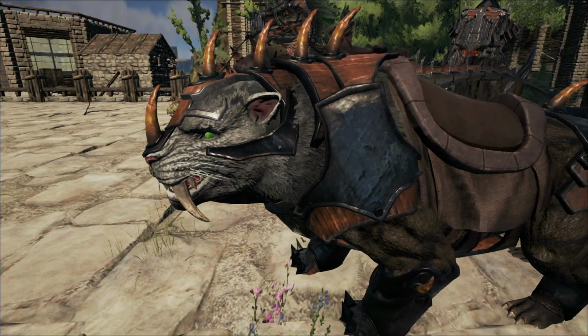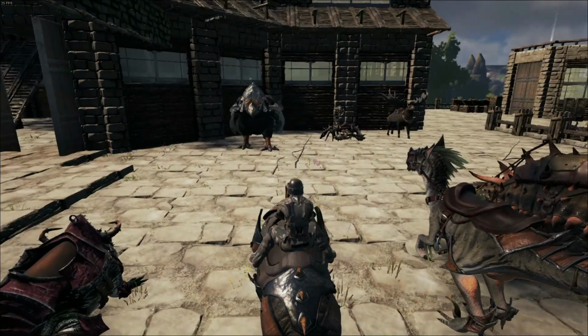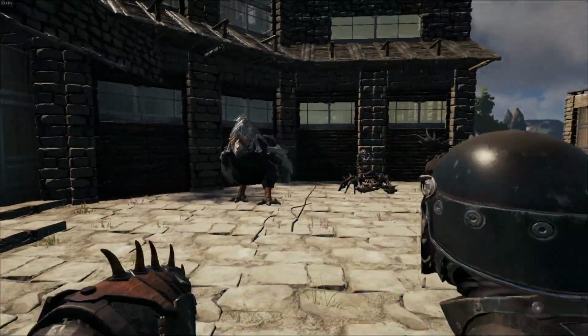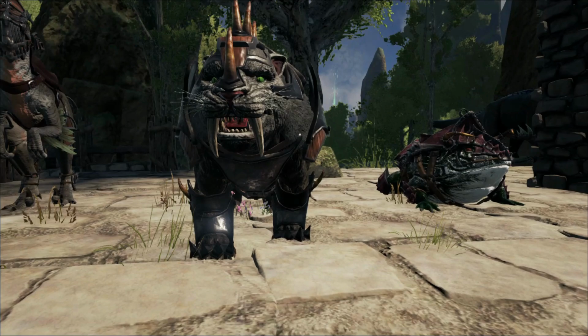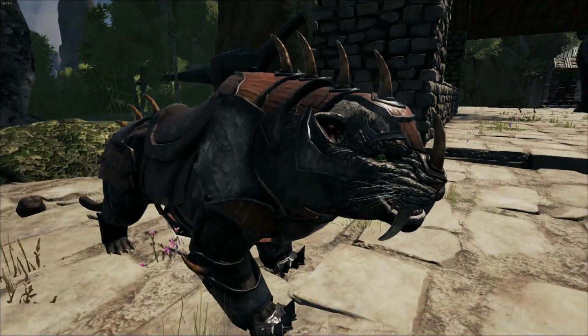We have the Spino. Or, not Spino. The Saber. Now, what does this look like? Doesn't this remind you of, like, Power Ranger cats? The... Oh, what was it? The morphing ones? Oh man, I can't remember. Now I gotta look it up again. But this guy looks so good.